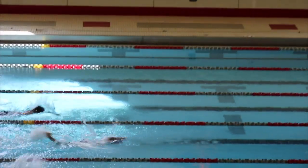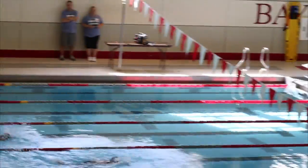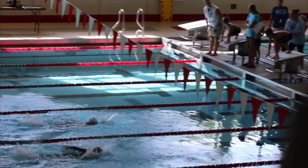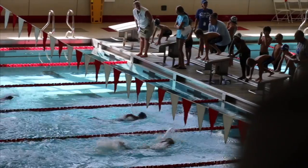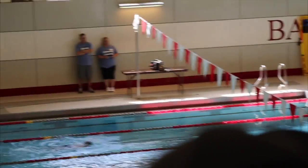That was a good dive — look how far out in front he is even off the dive, head down. But he lifts too high on the breathing and hesitates when he goes to breathe. That time he lifted his head way up and lost a lot of distance right there, but he's still way out in good shape.